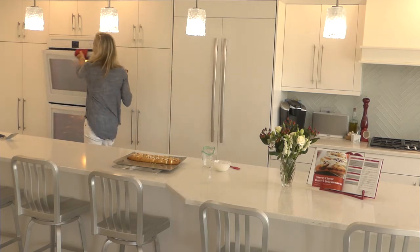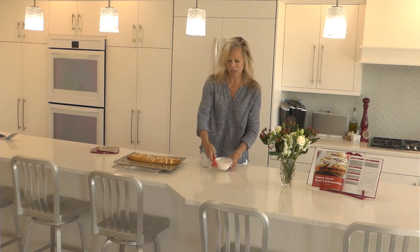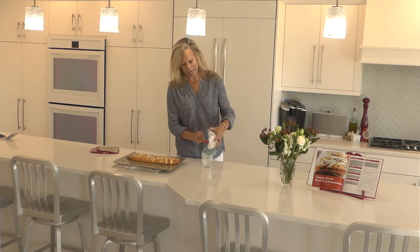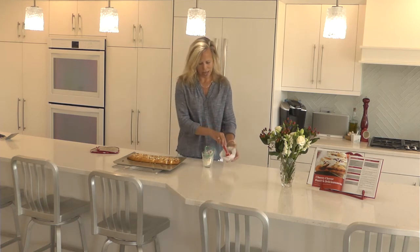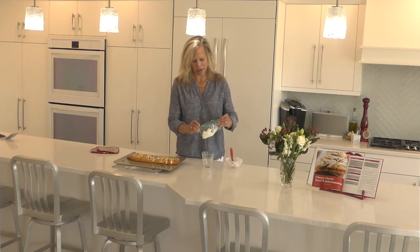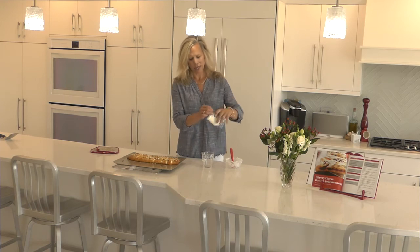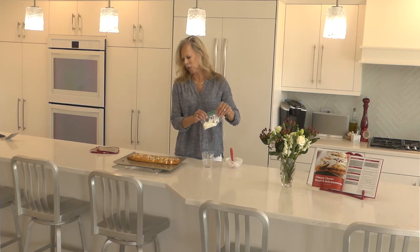And while it's cooling, my recommendation would be to take the almond icing that you whisked together and put it in a baggie, or if you have a pastry bag, that's great, but if you don't, you can just use a baggie, and we'll just transfer it to that and seal it up. And then when we go to pipe the icing on, we'll just clip the end, and you'll have a lot more control over the icing, and it will look a lot nicer when you're serving it.